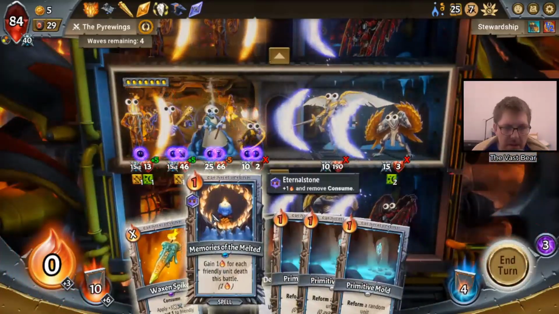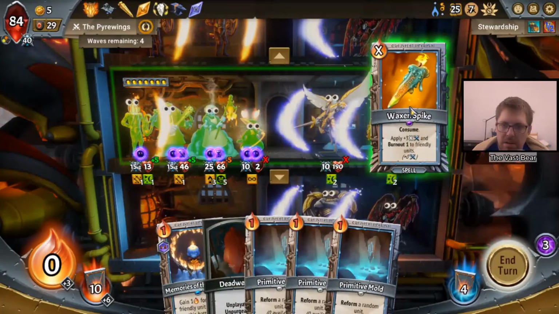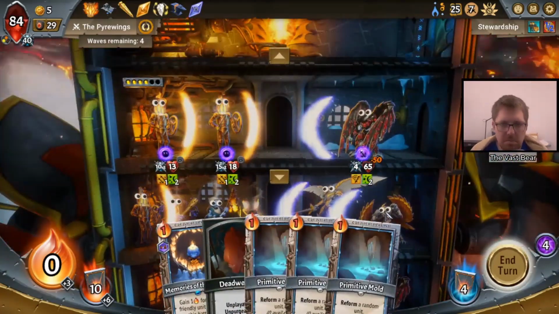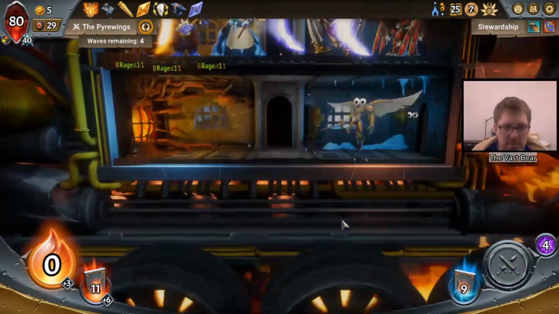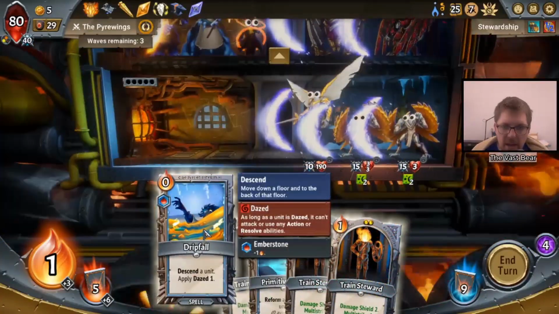Memories of the Melted gives us nothing. But we can increase burnout on everything, which is also good. So we'll do that for free. Cool. Take our 4 damage. And as long as we can bring Little Fade back... Oh yeah, Little Fade is permanently free.